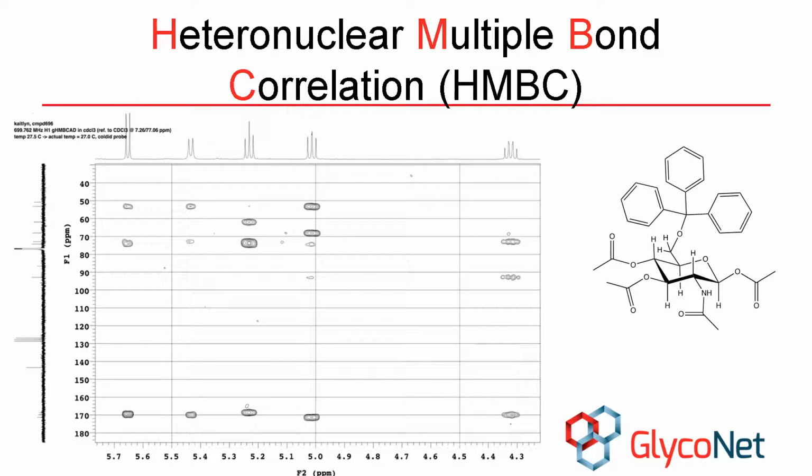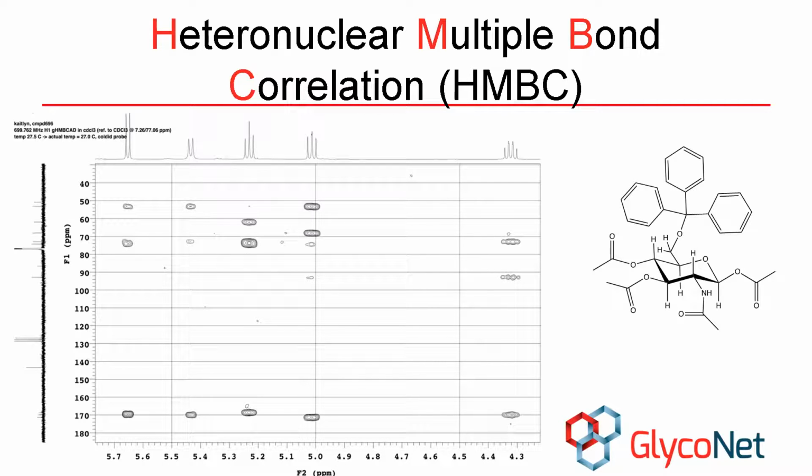The HMBC, or the Heteronuclear Multiple Bond Correlation experiment, gives correlations between carbons and protons that are separated by 2, 3, and sometimes even 4 bonds apart. It differs from the HMQC in that direct one-bond correlations are suppressed. The connectivity information that is obtained from this experiment is analogous to the information that is obtained from a proton-proton COSY.